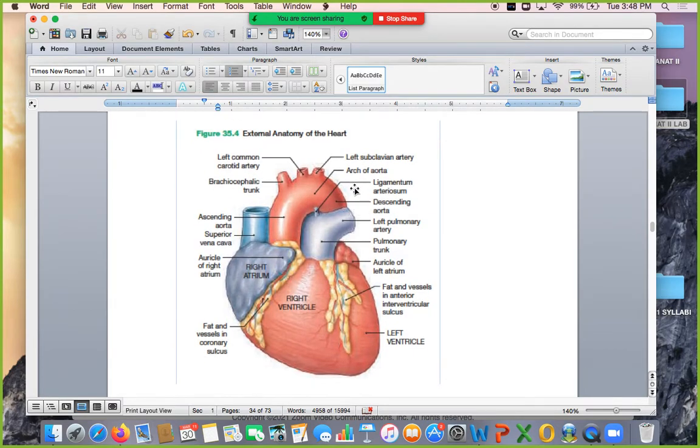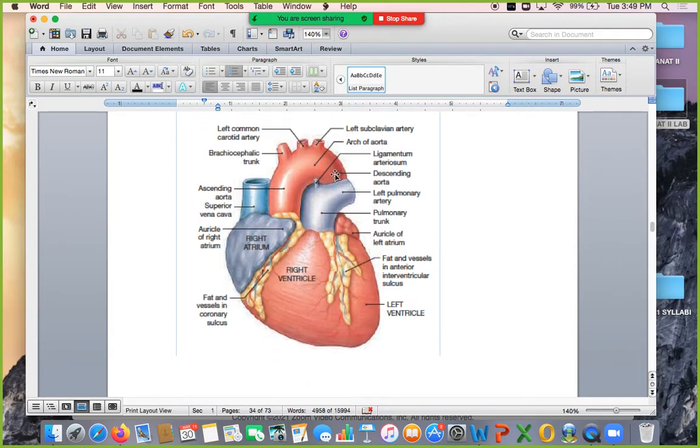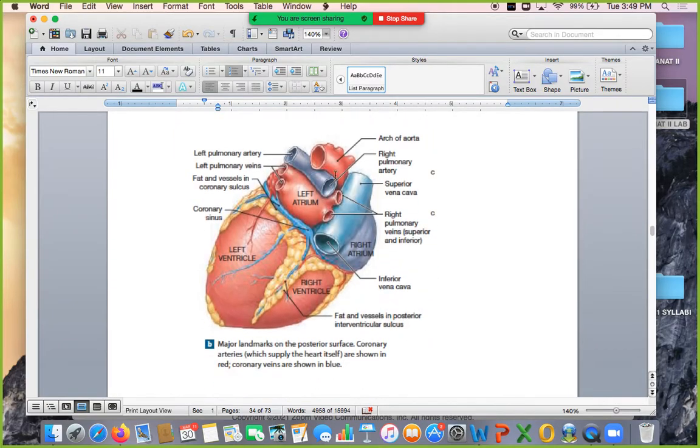This shows you the external anatomy of the heart: right atria, right ventricle, left atria, left ventricle. If you were in lab with me, then you talked about the path the blood flows into the heart, right? Namely through the superior and inferior vena cava and coronary sinus into the right atrium, from the right atrium into the right ventricle, from the right ventricle out into pulmonary circulation, through the pulmonary trunk into the left and right pulmonary arteries, then back in through the pulmonary veins, into the left atria, then into the left ventricle, then out of the left ventricle, out through the aorta, 3 major branches of the aorta, etc. So all of that is totally fair game.